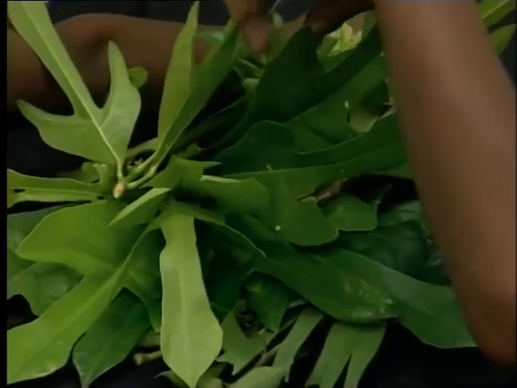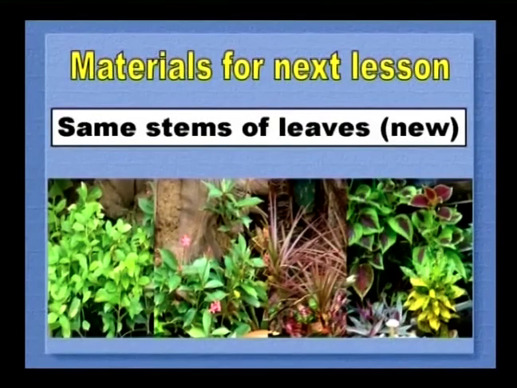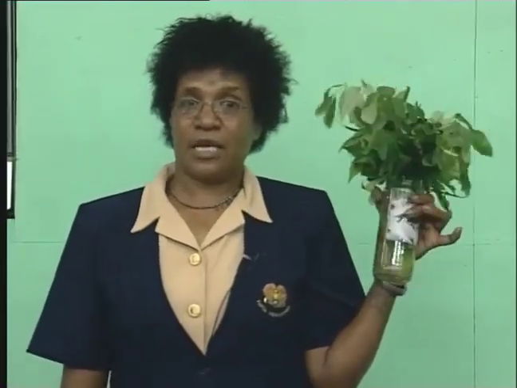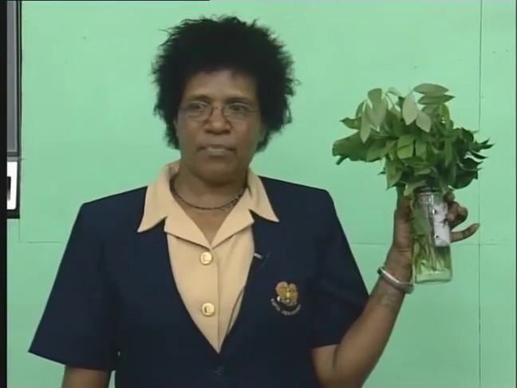Now, it says same stems of leaves. That doesn't mean you go and put those ones you brought away, and the next day you come and you bring those ones. No. You have to bring fresh ones. Now, for my sake, I can't go around and look for them, so I will have to put mine in the water so it stays fresh until I use it for the next lesson. But you, the students, I'd like you to bring fresh ones and different types.